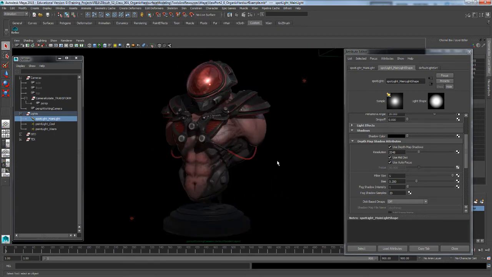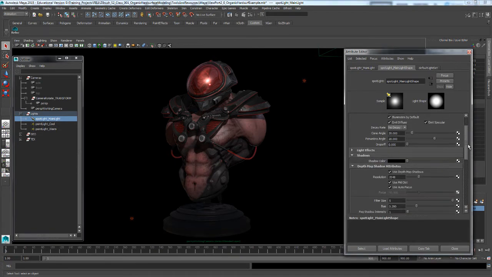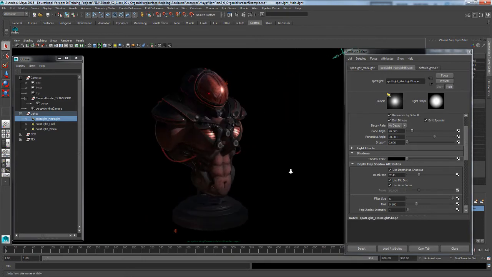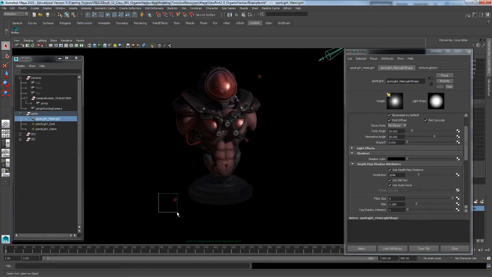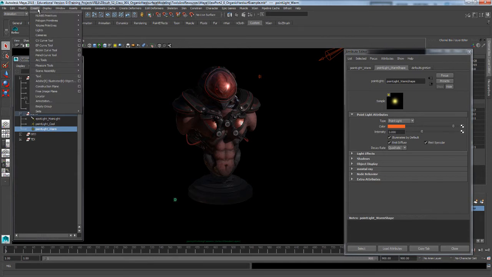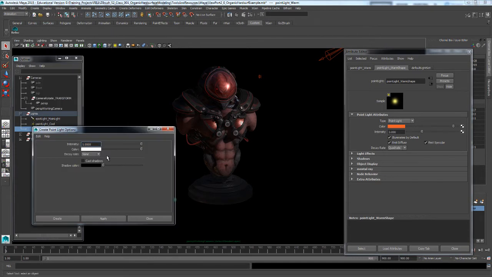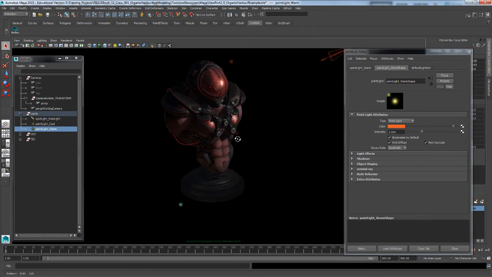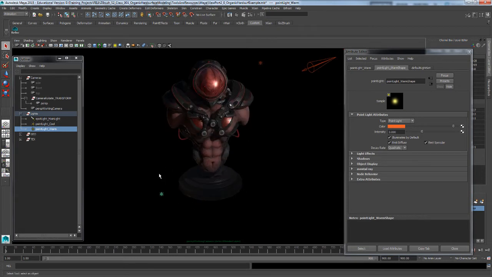And so basically that is how we're going to get our light set up, our main light, the color for it, making sure we've got shadows turned on. And then we want to start making some point lights to have for some fill. So it's the same thing. We just go to create lights and then go to point light. You could use the option box for that, but I usually just create those and tweak them after the fact. So you can see I'm putting it away from the main light here.